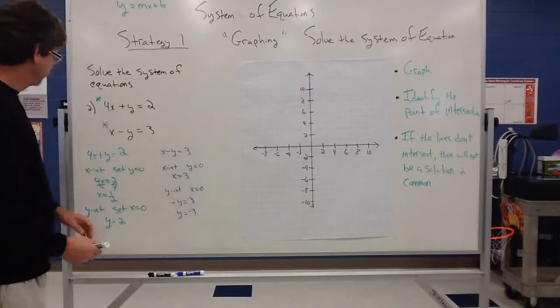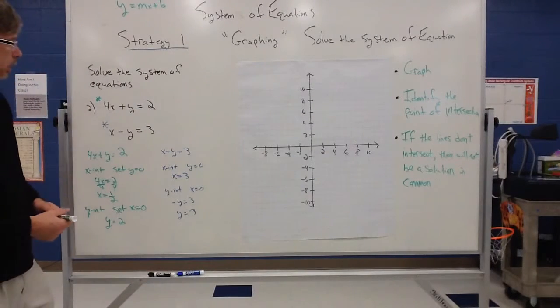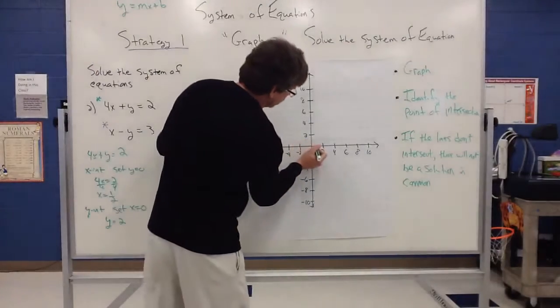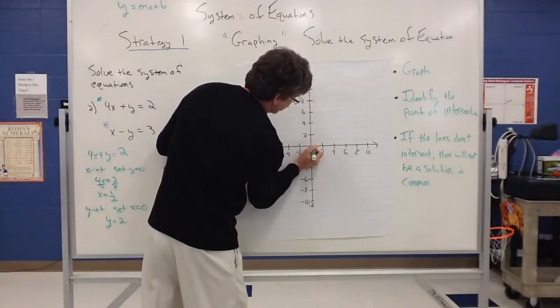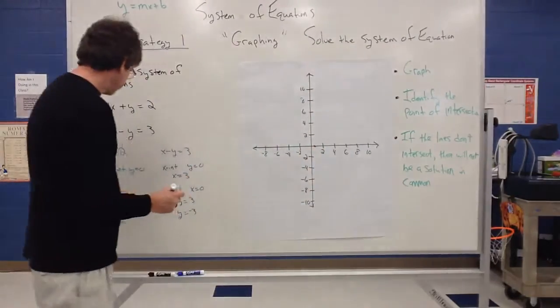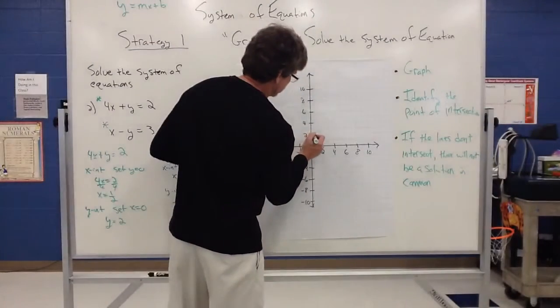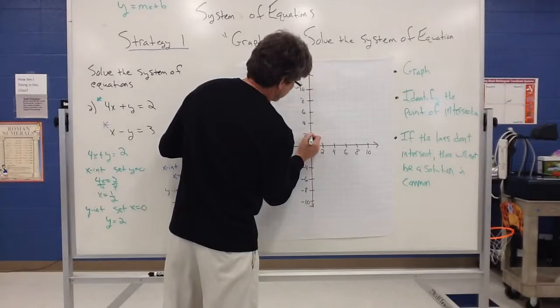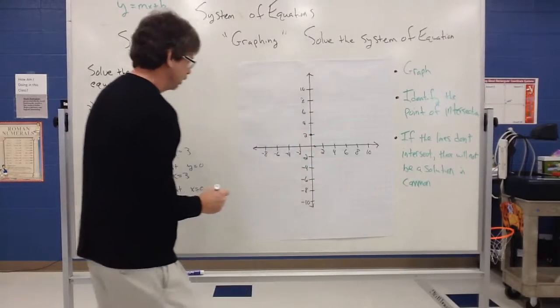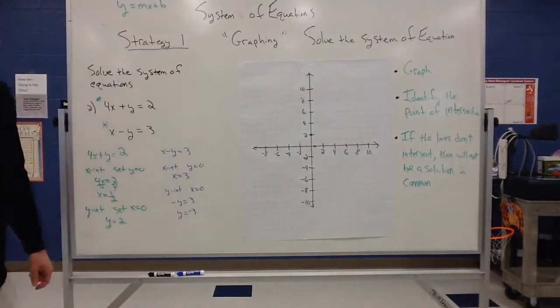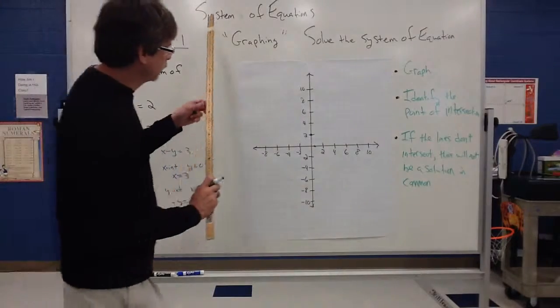So let's see if we can graph these. So the first one I have is the x-intercept is a half. So the half would be located about there. And the y-intercept would be a 2. So I'm getting that as my other value. So I could then sketch my graph to those 2 points.